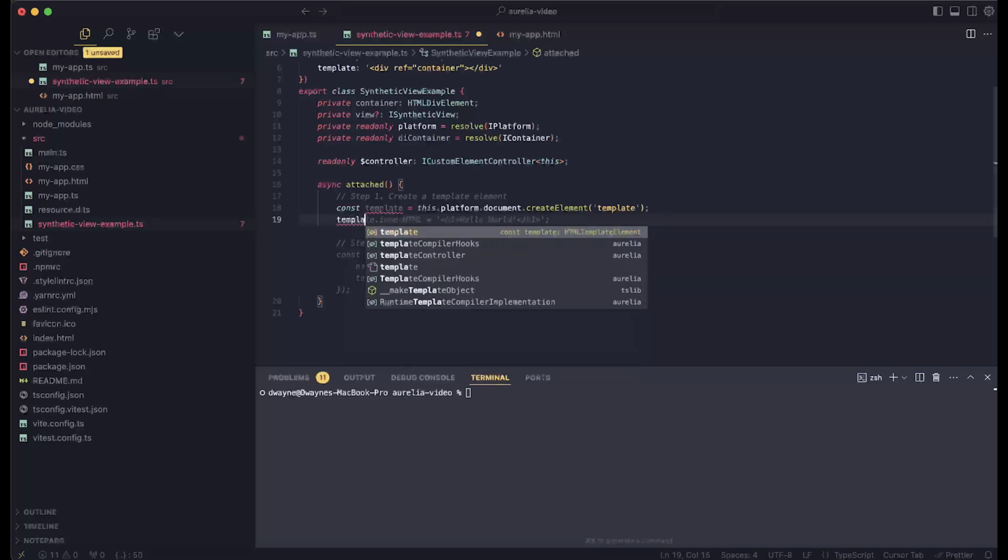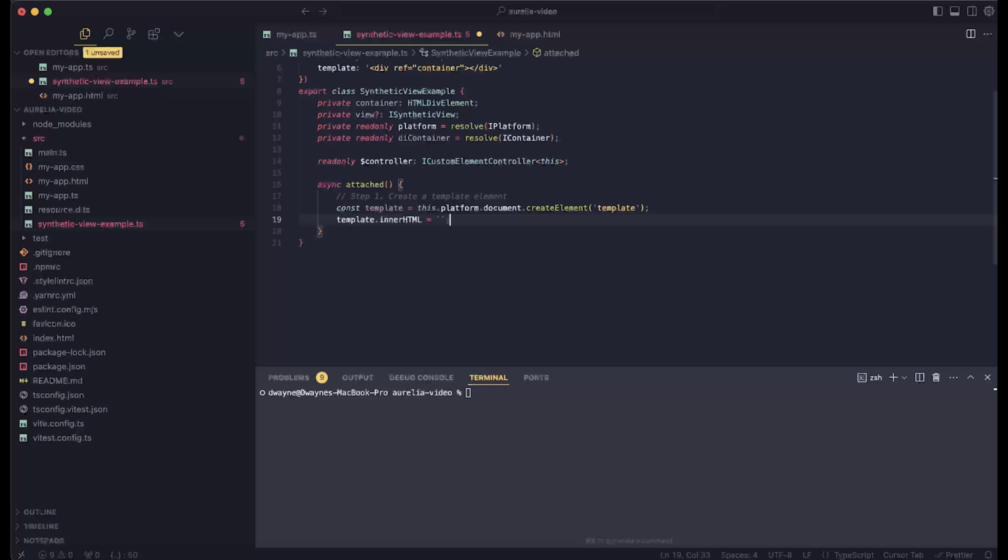So now we're going to set the inner HTML of our template, and we're going to add in some Aurelia markup in there and some HTML. So inside of that, we're going to have title, and then we're going to have a description or message, I should say.